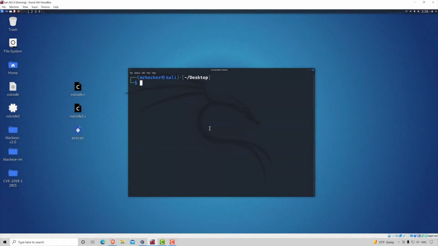Welcome back. It's time we show an example of a buffer overflow attack. Now once again, just to mention, for this specific lecture, you will need a little bit of knowledge of C programming, of assembly language, of how the stack works, and just a little bit of Python as well.